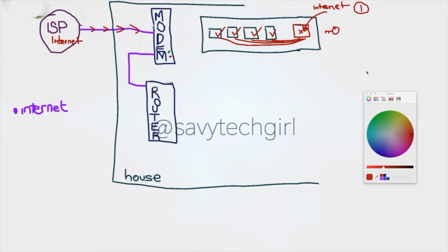So let's just say over here, I'm going to change my color, and let's say this is a smart TV. Okay. Right. I need to connect my TV and the internet. So first thing I'm going to do is say, oh, you know what, I have a port here, and I am going to plug the cable in.